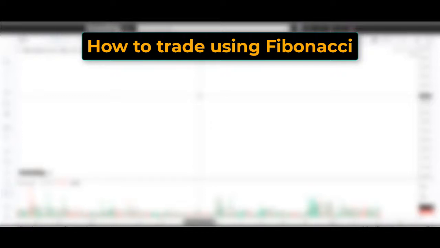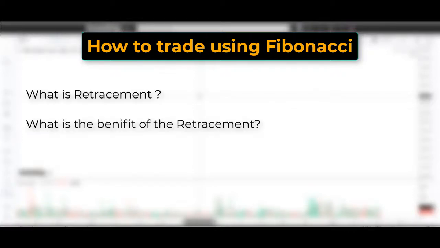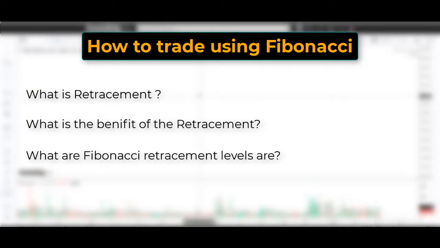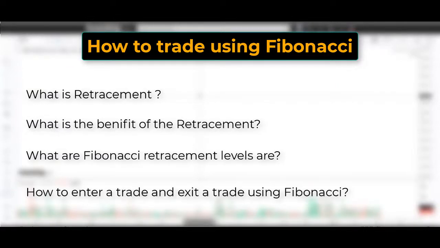for you. So in this video, we're going to learn four things mainly: what is retracement, what is the benefit of trading with retracement, what the Fibonacci retracement levels are, how to enter a trade using a Fibonacci retracement, and how to exit a trade using a Fibonacci extension. So these are the four things that you're going to learn in this.